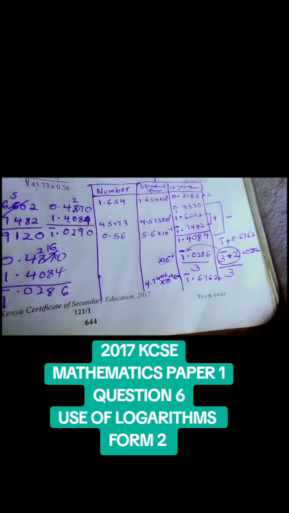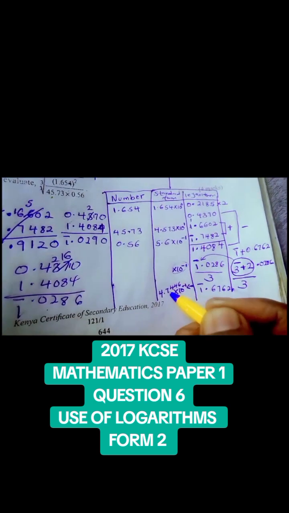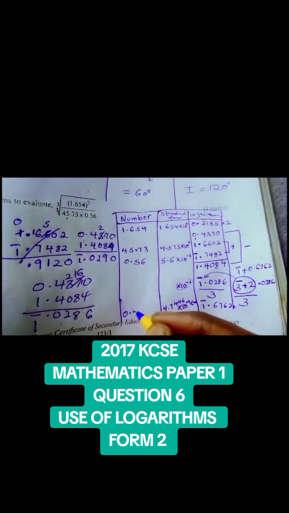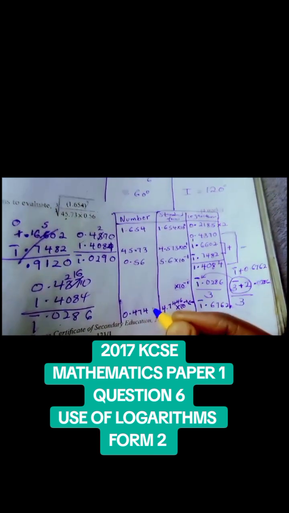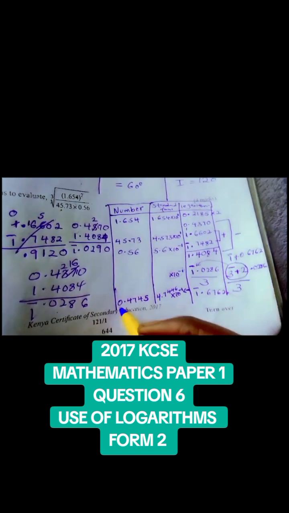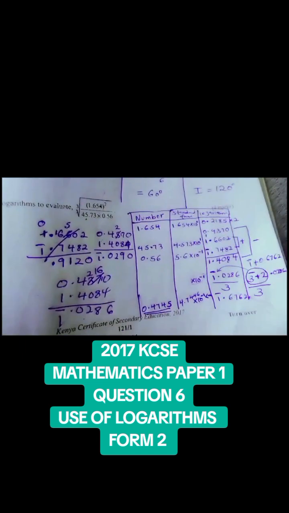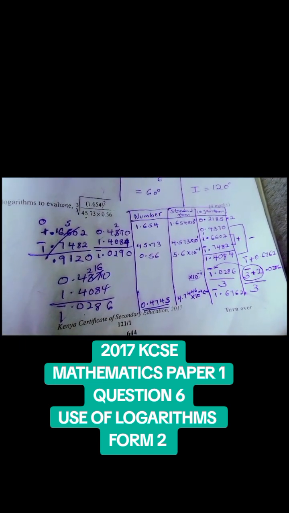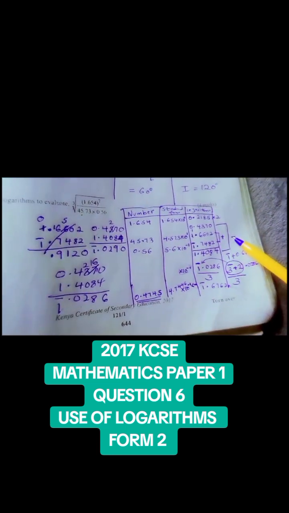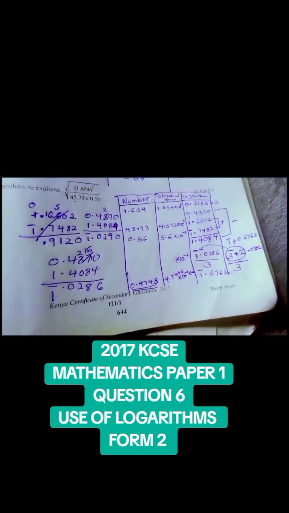Then 4.7446 times 10 to the negative 1 will be 0.474. I round off, it should be 4 decimal places, it's logarithm. So that is what my answer should be on that question. So the key areas they were testing: one, subtraction of logarithm, and another one, division of logarithm that has no same powers. We can proceed now to the next question, which is question 7.